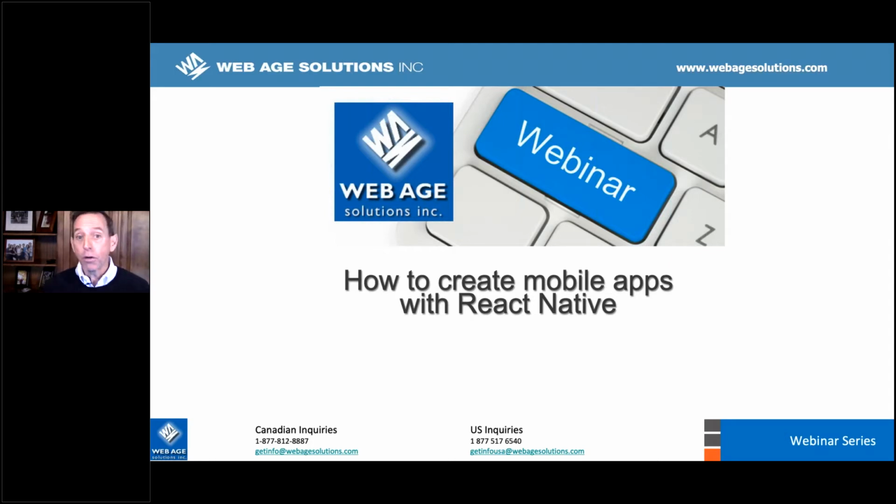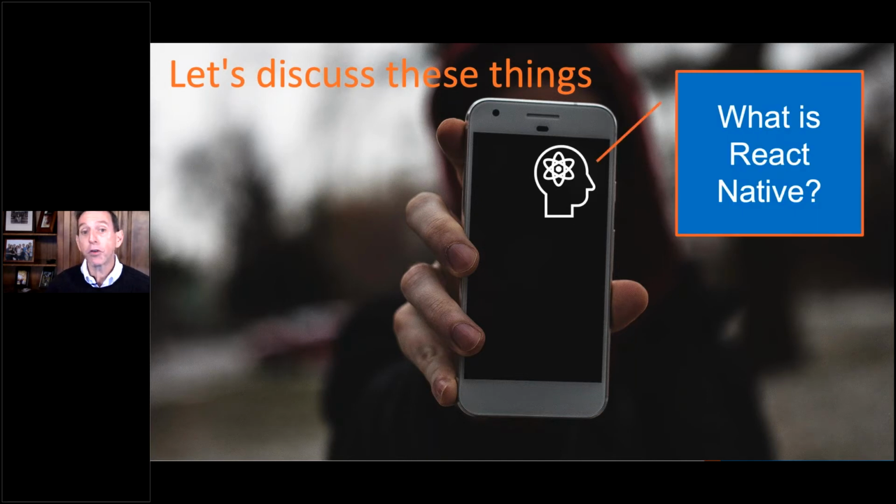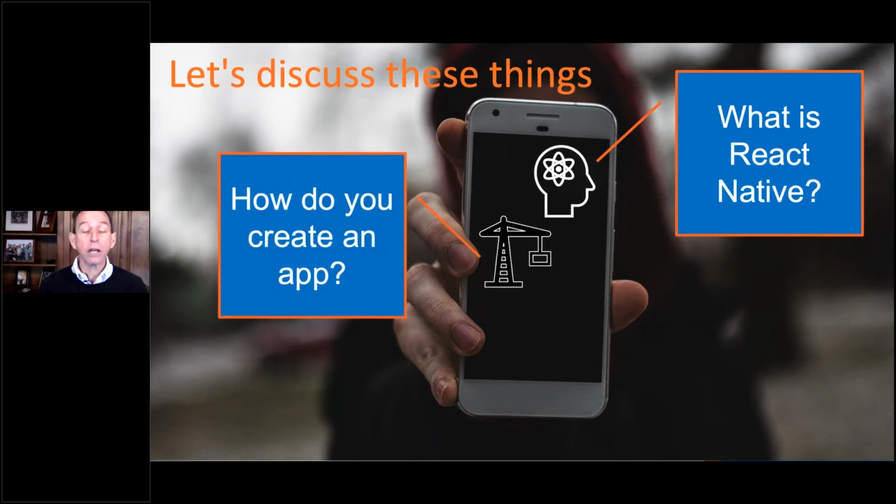In the next hour, we're going to talk about creating mobile apps with React Native. As we were thinking about what kinds of things you would want to see, I settled on three things. First of all, I'm going to define React Native. For anybody who is maybe not quite familiar with it, we'll get a high-level introduction, and I'll talk about some of the characteristics of React Native, how it does its thing, what the philosophies are, and what the architecture underneath is, to give you an idea of whether it would fit the paradigms that you need. Then we're going to get a little bit technical, and I'm actually going to write some code.